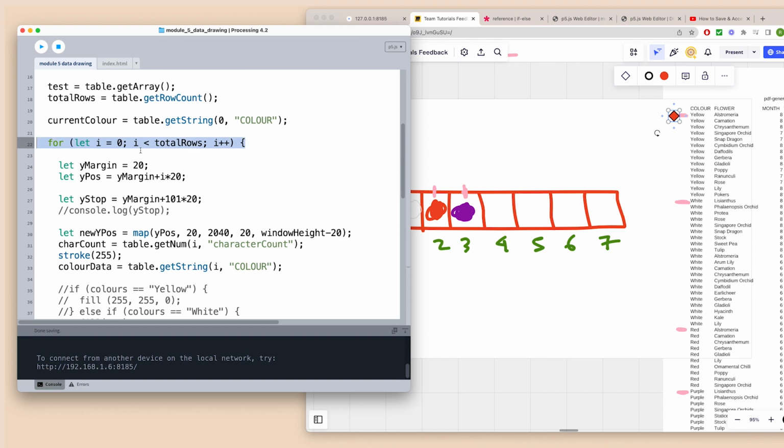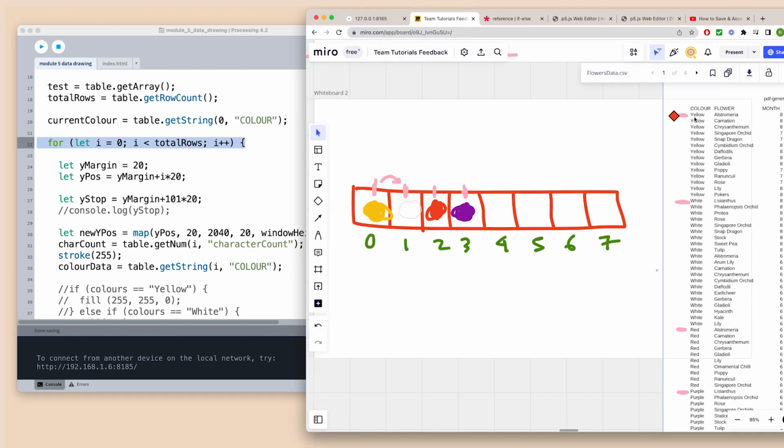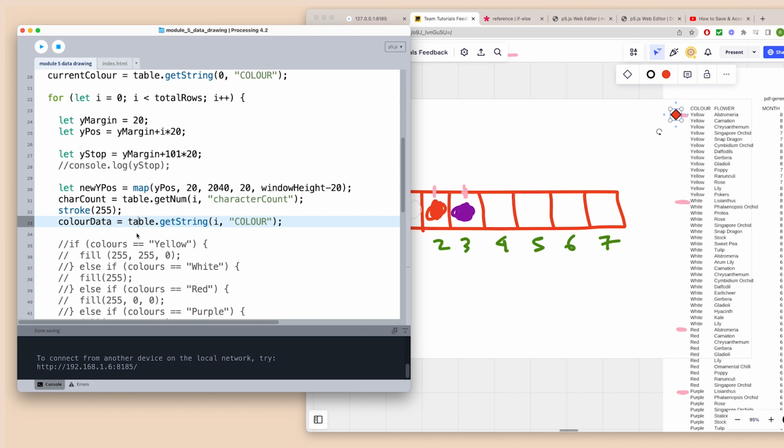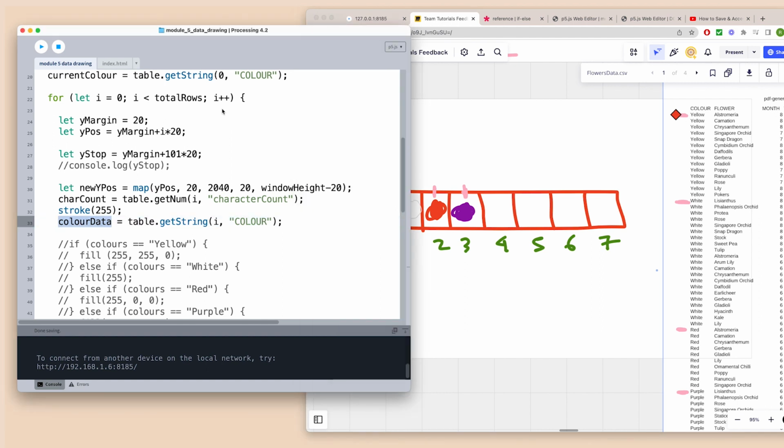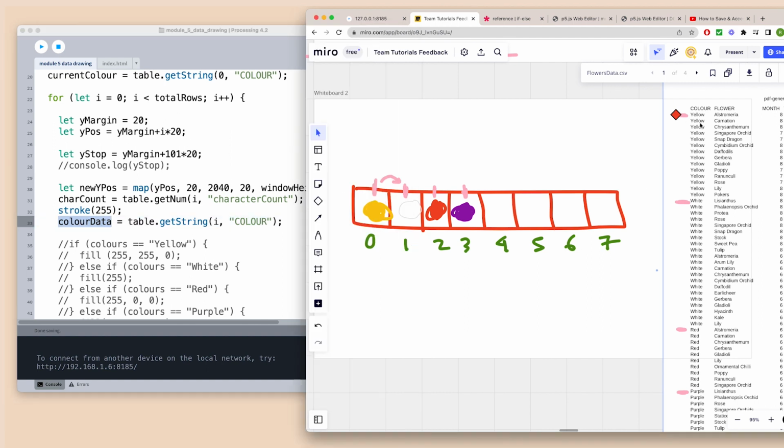Now this for loop, right? Our for loop is what drives P5 to read and draw based on all of our data. And in our for loop, we already have the color data variable, meaning the colors that we actually have in our data set, right? So current color here is just one value. The color data, which exists in our for loop, is everything.